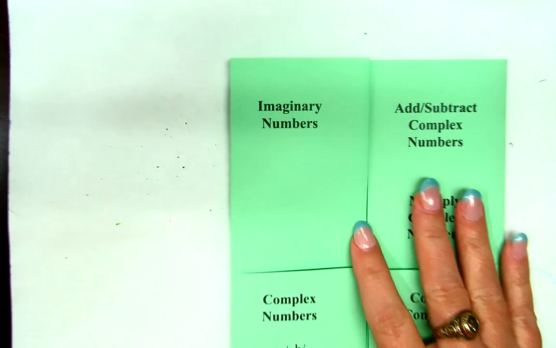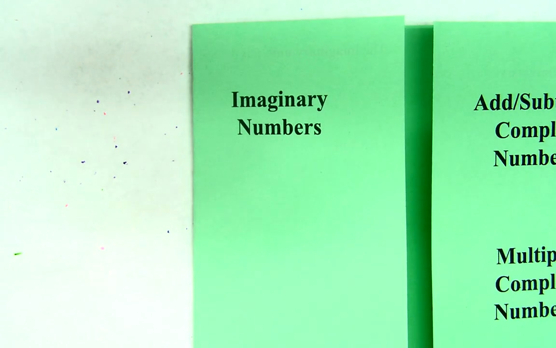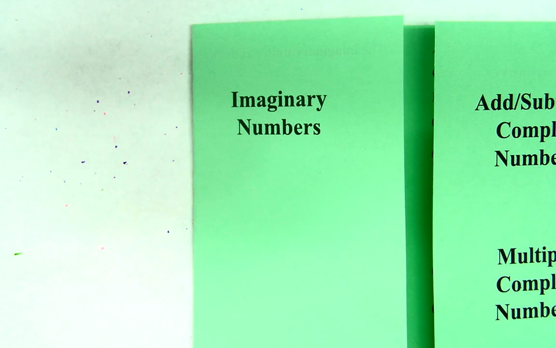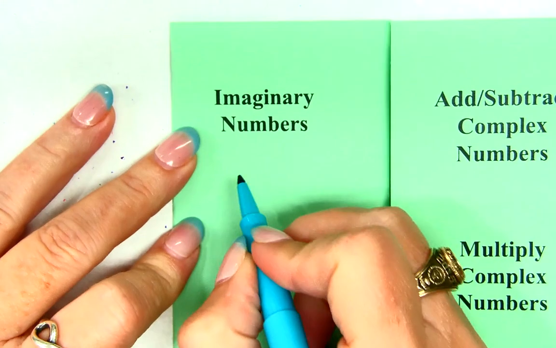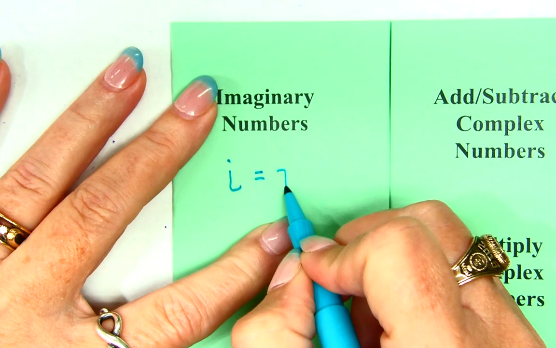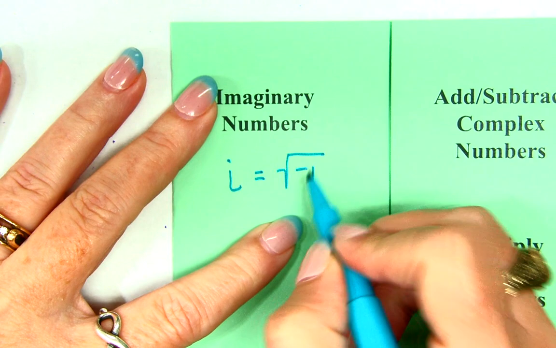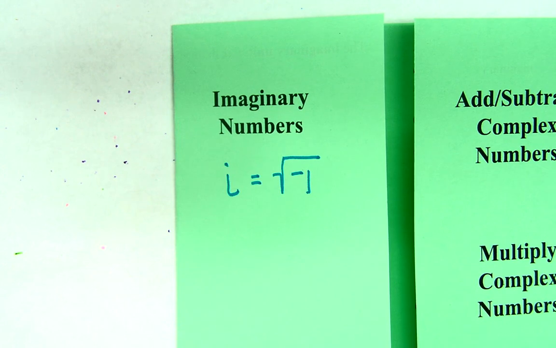Okay, I'm going to zoom in now so you can see just this top section. See where it says imaginary numbers? Imaginary numbers. The first thing we need to write right here on the front is i equals the square root of -1. If we had the square root of a negative number before, what did you say? What does even your calculator say if you put that in? The square root of a negative number. No real answer, right? There's no real answer.